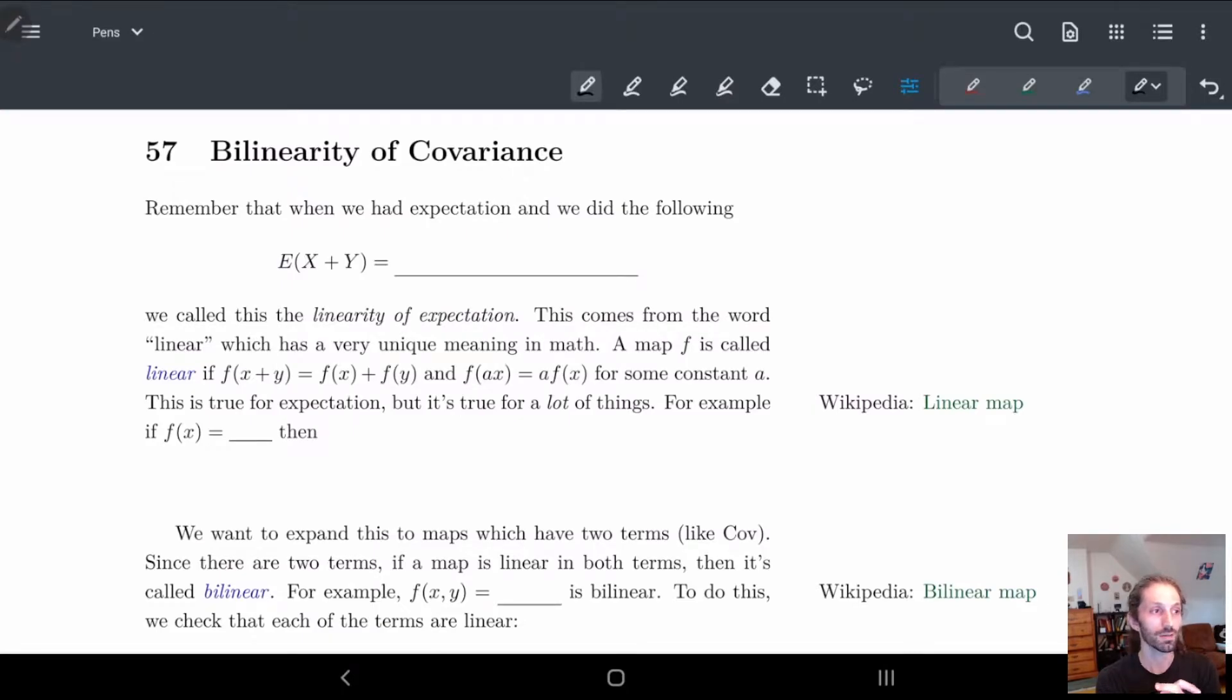So I kind of want to cover this mainly because I think it'd be helpful for other classes as well to kind of see where this comes from and how this kind of works in a different setting and where this term linearity even comes from for expectation. I know it's a definitely weird term. So basically what we had and let me kind of set up the scene. So what we had for expectation is we said that the linearity of expectation is this function. We have this and this is actually coming from the term linear which has a very unique meaning in math and I'm not saying linear functions here I'm talking about a linear map.